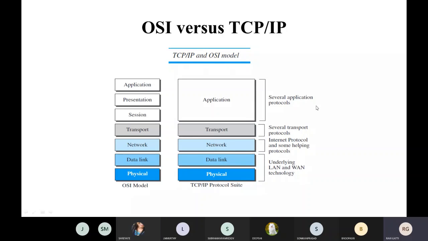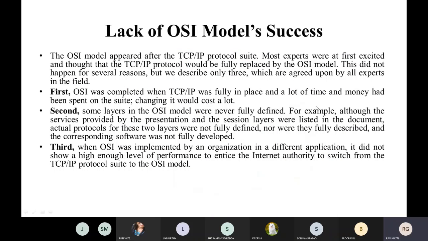Okay, so we will go to the next one. We studied what the deficiencies in the OSI model are. So what are the deficiencies? The first one is that the cost of investment of this OSI model was very high, and the second one is that there is no interoperability between the TCP/IP protocol and the OSI model. So we were facing some difficulty when we implemented some protocols for the TCP/IP protocol.